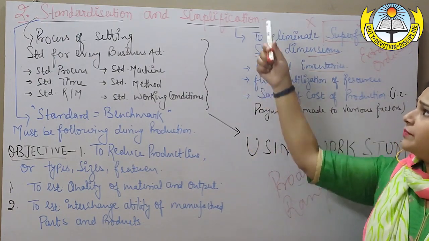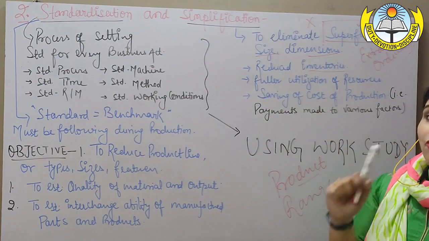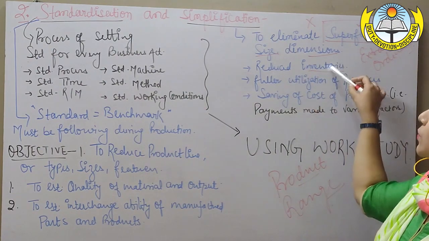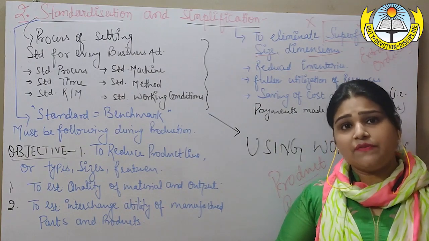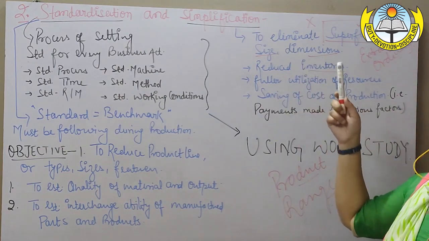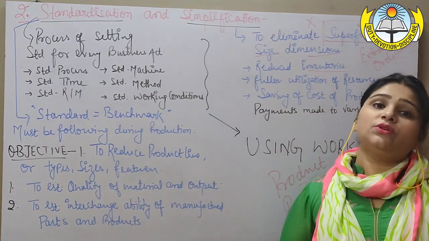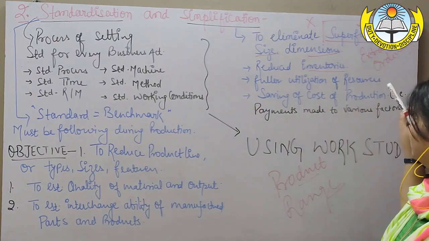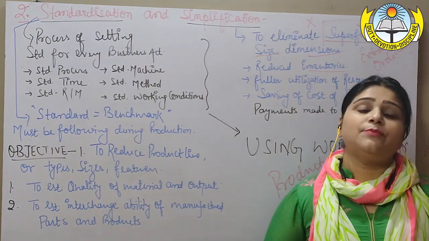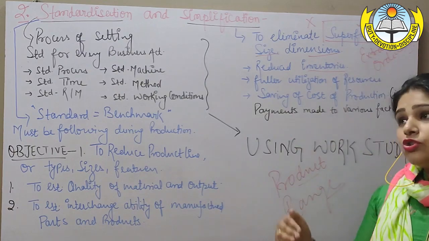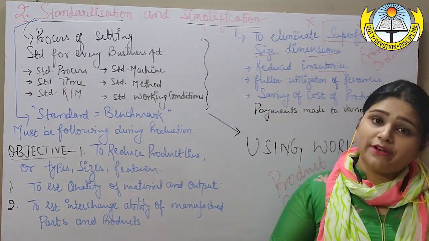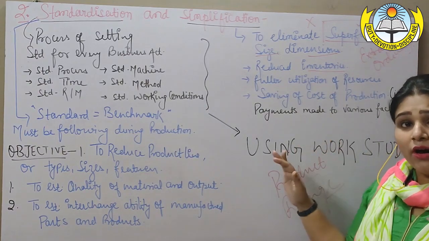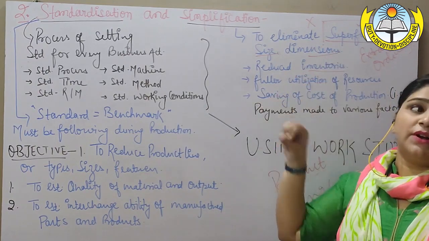If one follows simplification, what will be the advantage? Following simplification will reduce the requirement of inventory, which means you need not maintain a huge amount of inventory. At the same time, it will help to make fuller, optimum utilization of the available resources. It will also help you to save the cost of keeping inventory, cost of ordering inventory and reorder point cost, and there are different costs involved in storekeeping of a particular inventory.